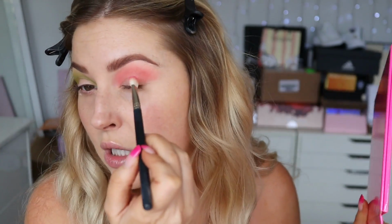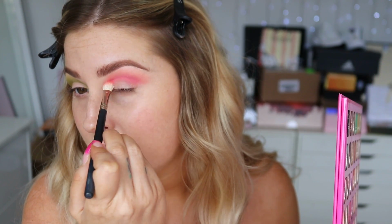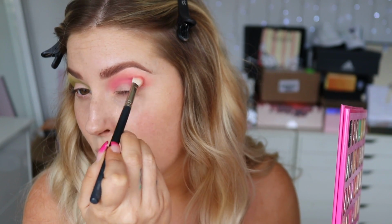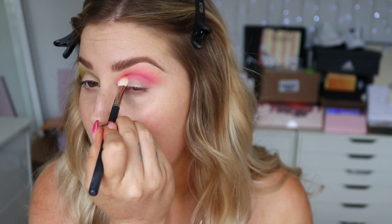I used for the peach, and I'm going to deepen, oh yeah, that's cool, deepen the crease with this. And I think we'll cut our crease and do a real bright shiny lid color of some kind. So I'm just going to intensify this. This is really easy to work with as well, this color.